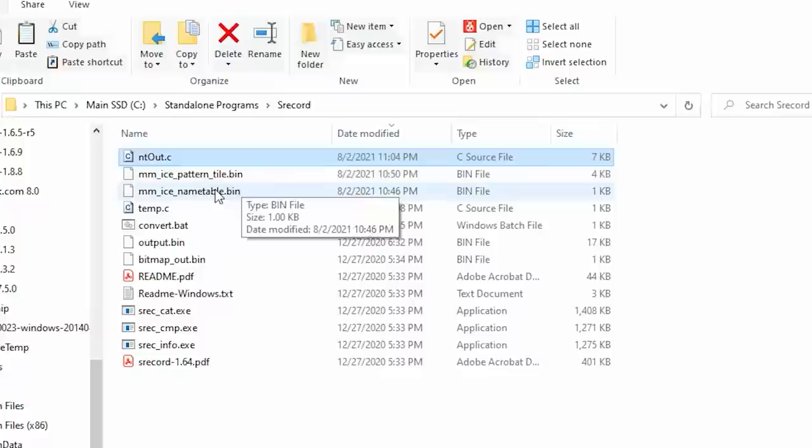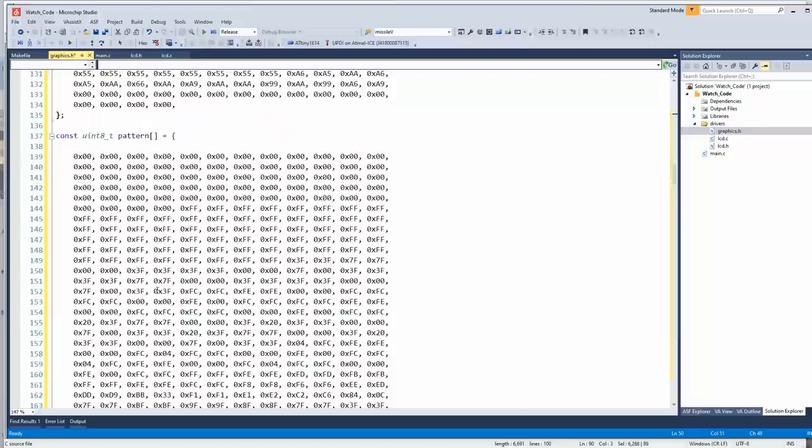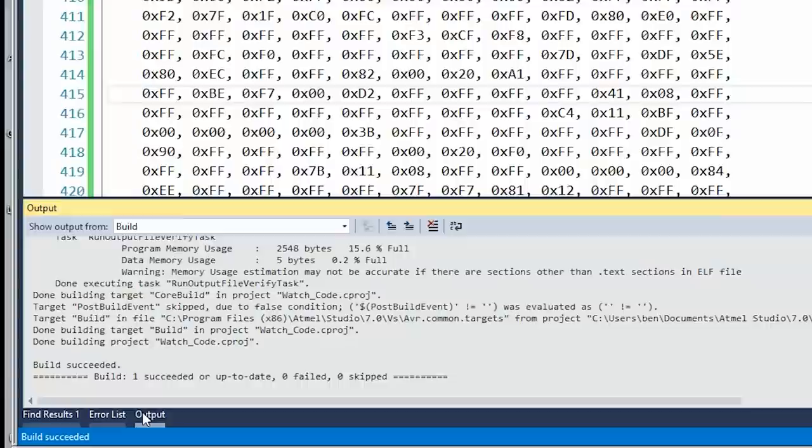Okay, so that was the name table. Now we're going to do the pattern tile. We'll just do the same thing with the pattern tile, then we can import this into Atmel. I've copied the name table and pattern data into the program. See how much space that takes. It might not include it. No, I don't think it did because I'm not actually referencing it. It's 5K. So we're going to have to be like 7K total, which is still less than half of what this chip has in flash.